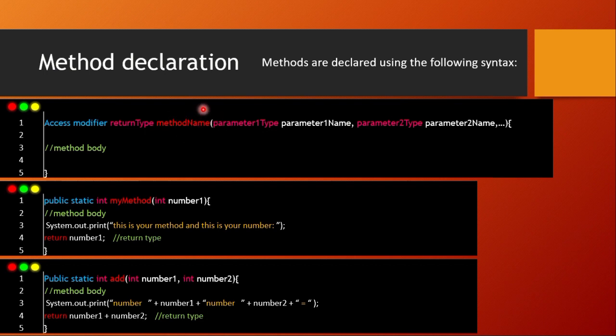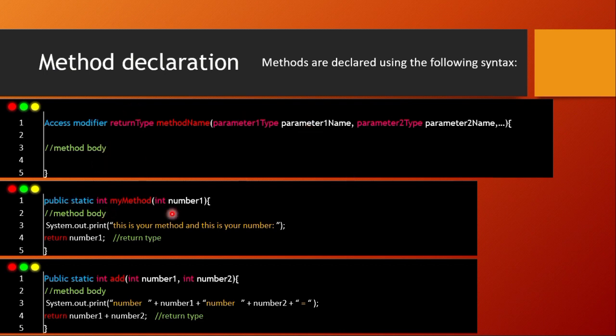We talked about the parentheses and why they're there, and here we have a new concept called a parameter type and a parameter name. So just like we have public static void main String args, String is the parameter type and args is the parameter name. So we have this type of scenario here, and everything is coming full circle, and then we have our method body right there.